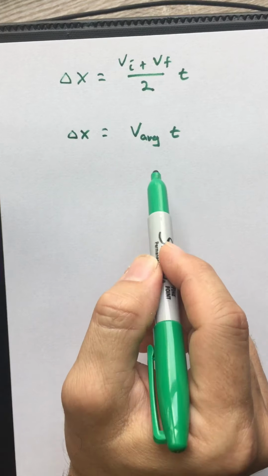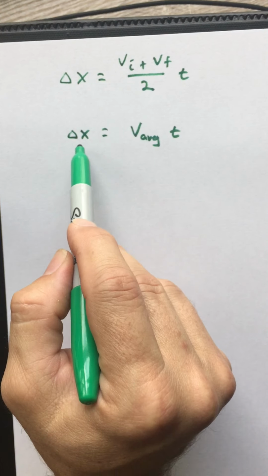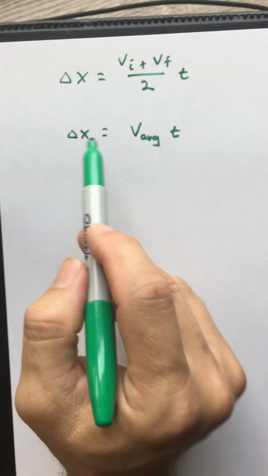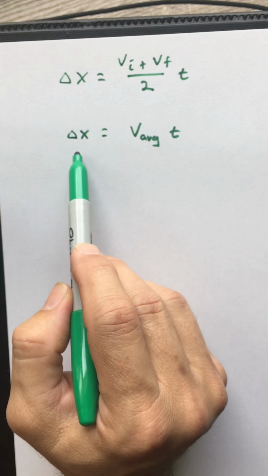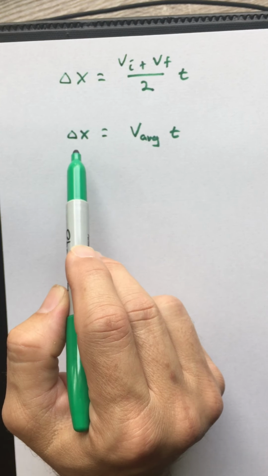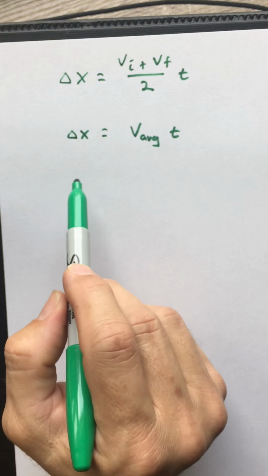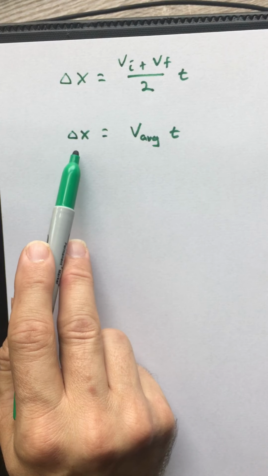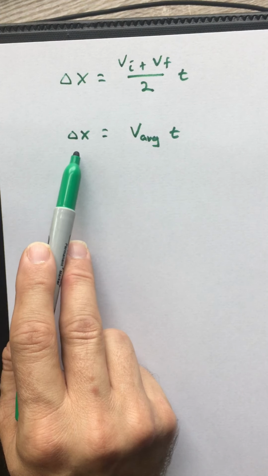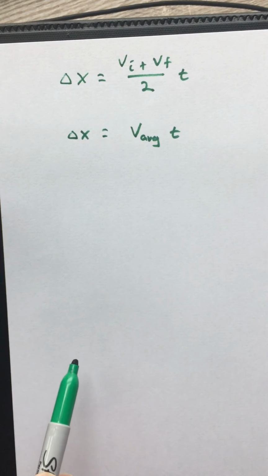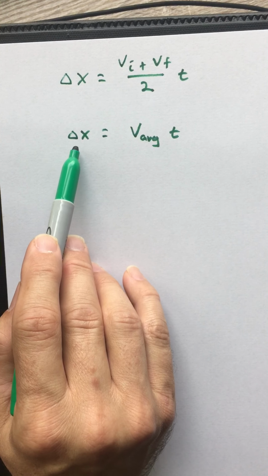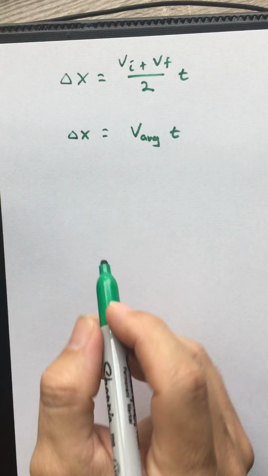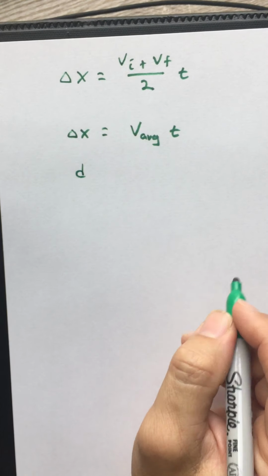However, you have met this guy before, right? Delta x is a displacement. Let's assume that we're traveling in a straight line, so that the distance we travel is the same as the magnitude of the displacement, right? We talked about that. That's not necessarily the case. You could be going all over the place because all this cares about is final and initial positions. But let's assume for a second that we're just going in a straight line, and that if I take the magnitude of this, that is throwing away directional information, that will be the same as the distance traveled. Then I can write this as distance.